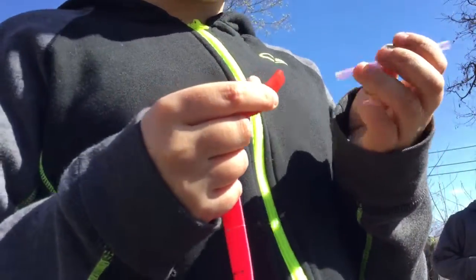Okay, now get your handy dandy straw. Ooh. Wait, where'd you get that straw at? Right here? Huh? Why? Because that was my straw. No, it was in my pocket. Oh, my straw is right here. Looks like a splinter.